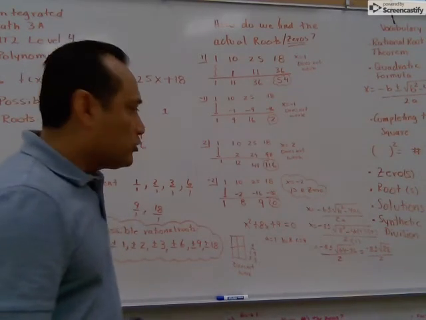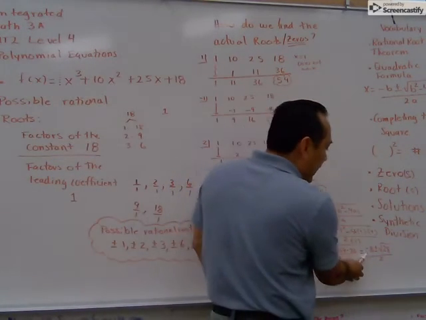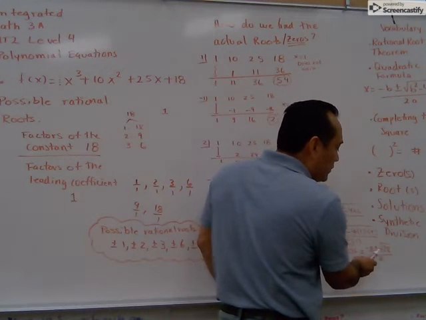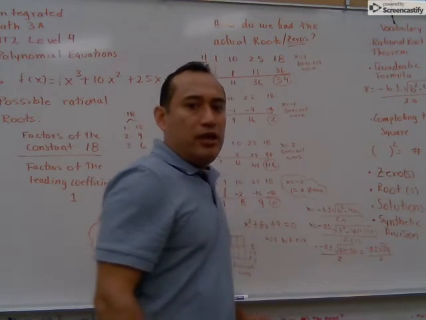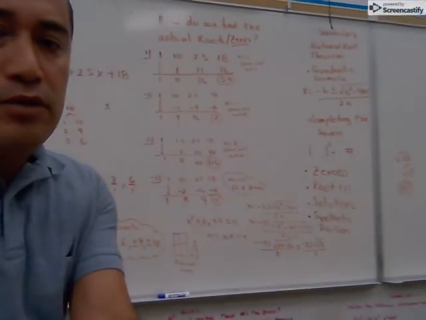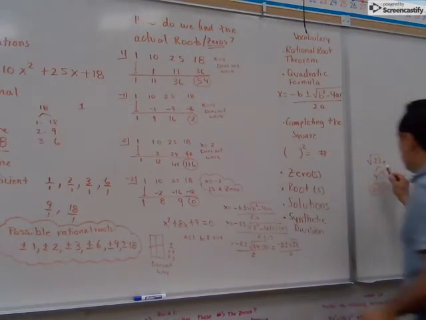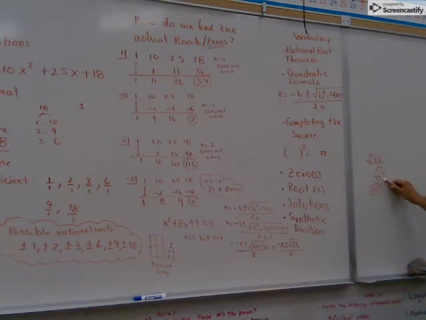Now, at this point, we have -8 plus or minus the square root of 28 over 2. Your job is to simplify the square root of 28. In order for you to simplify the square root of 28, I'm going to come to the side. You must factor 28. 7 times 4 is one way to do it, and then 2 times 2 is 4. Therefore, the square root of 28 in its simplified form, because we have a pair of 2's, is 2 times the square root of 7.